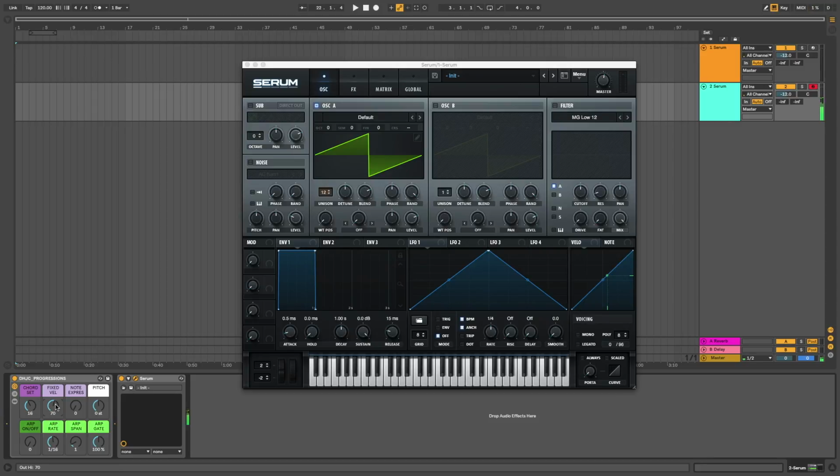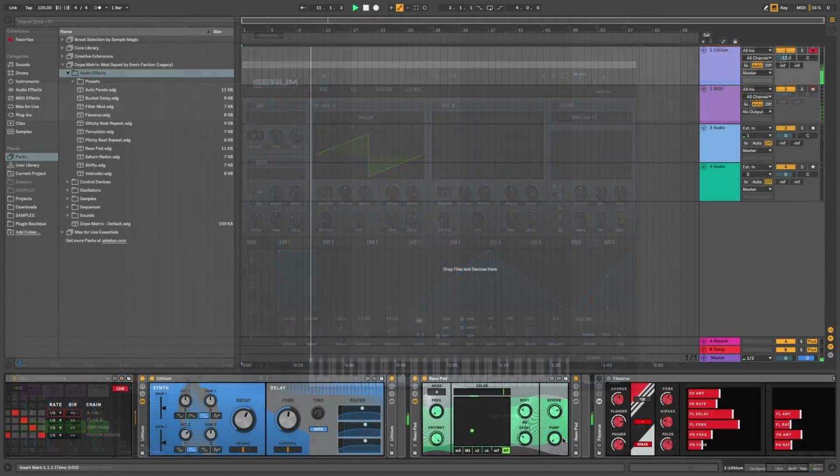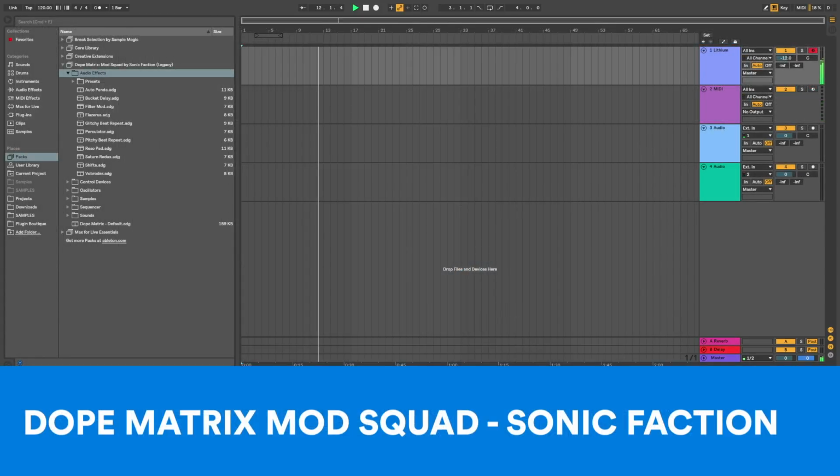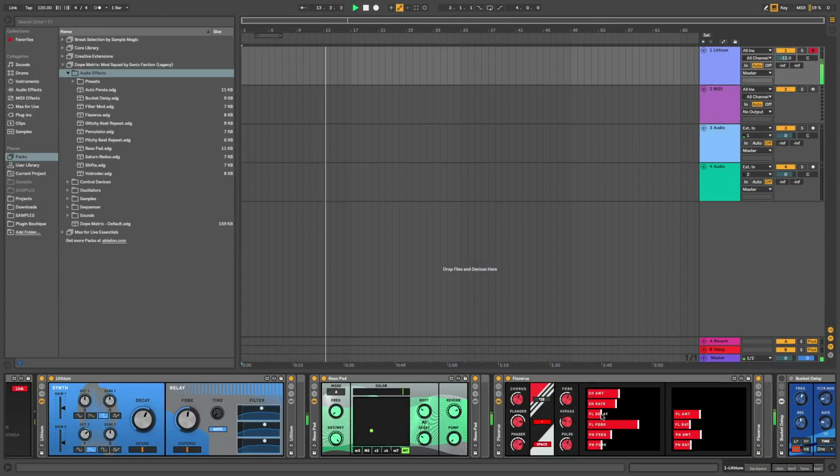Tons of fun. You can mess with the velocity and stuff. Bit of randomization there for expression. And there's an arpeggiator too. Musical madness on tap.